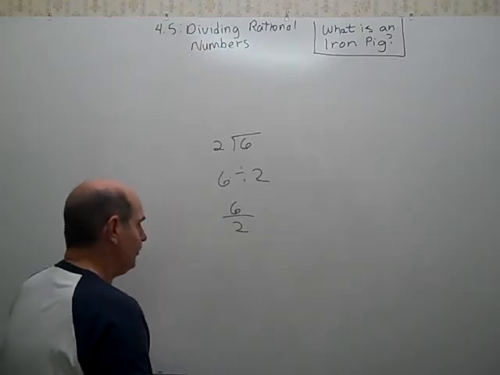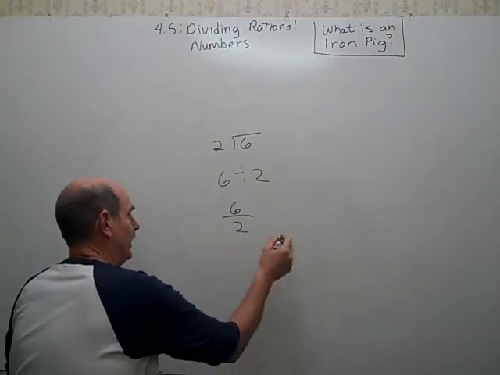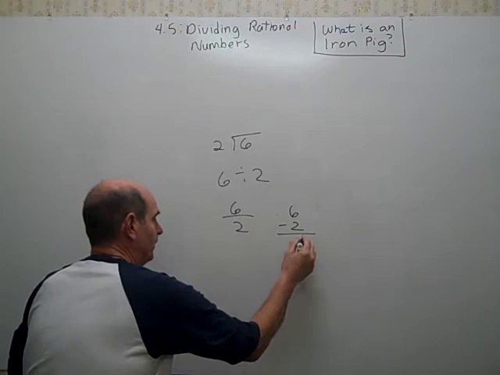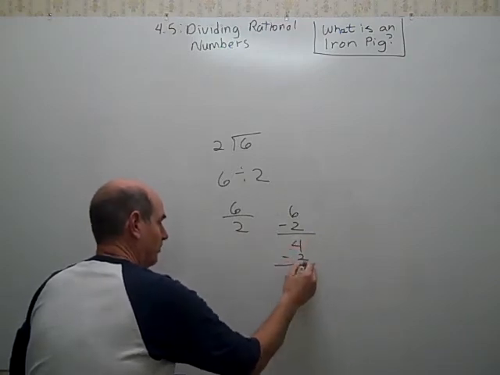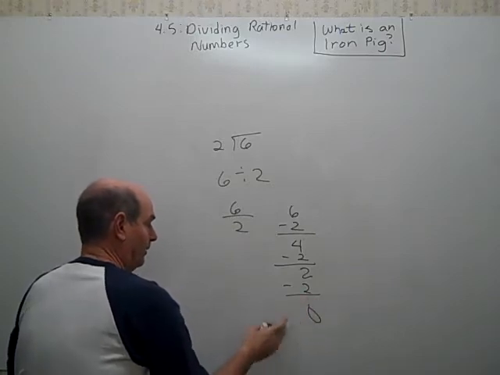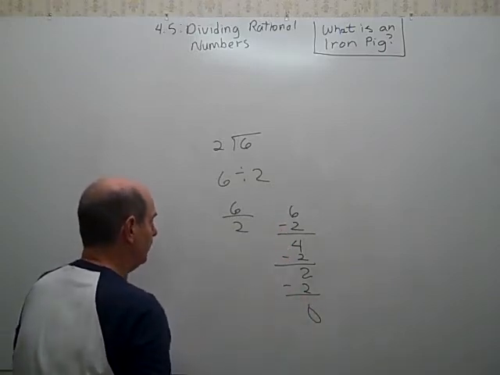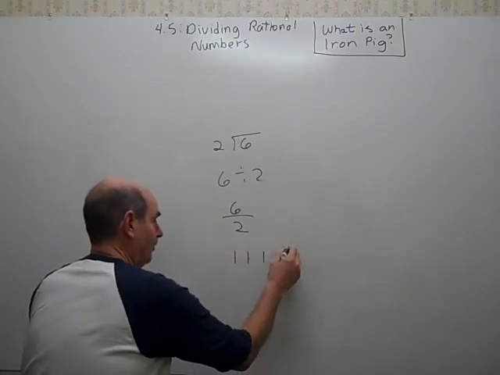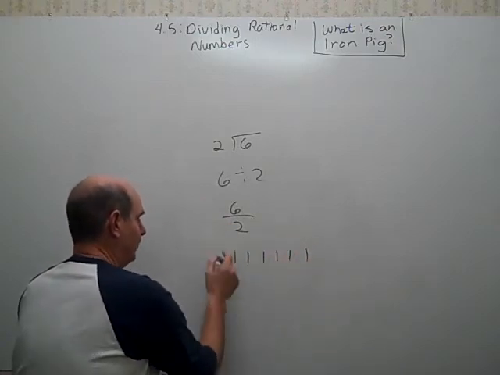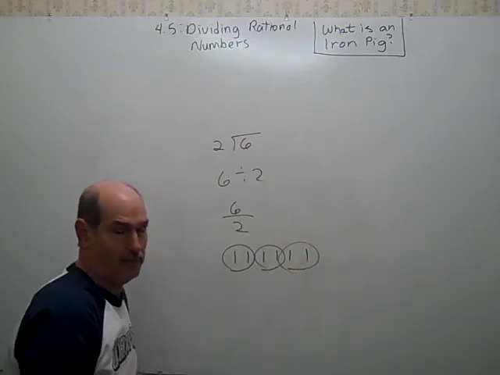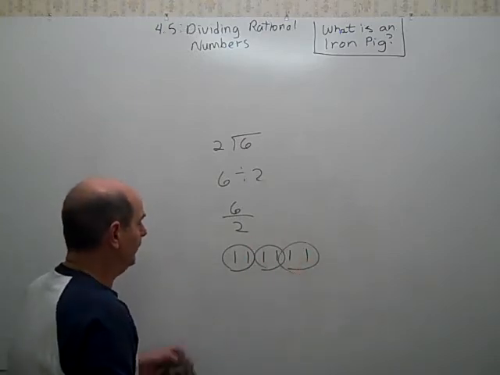A model for division is that it can be thought of as repeated subtraction. So how many times can you subtract 2 from 6? If you count the subtraction signs, you'll see the answer: 1, 2, 3, remainder 0. Or another way to think of division is if you have 6 things in a set, how many groups of 2 can you make? So that's a really elementary but important review of what division means.